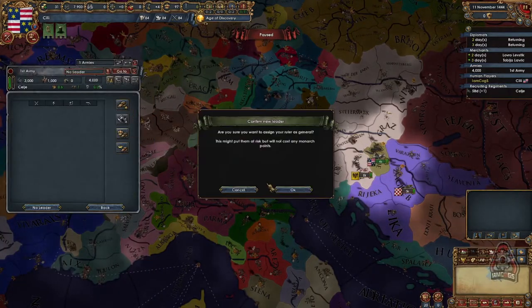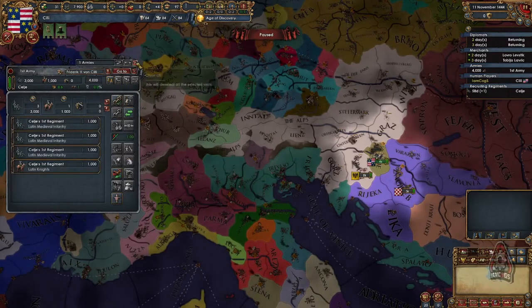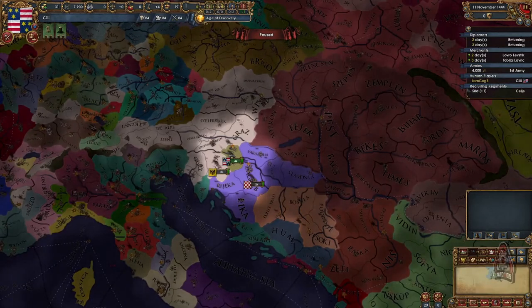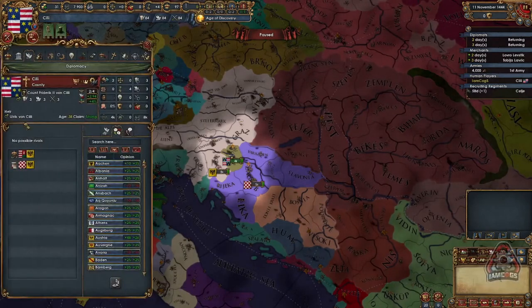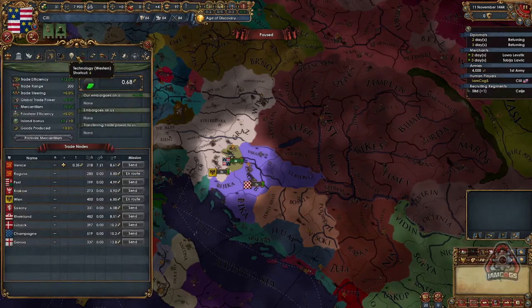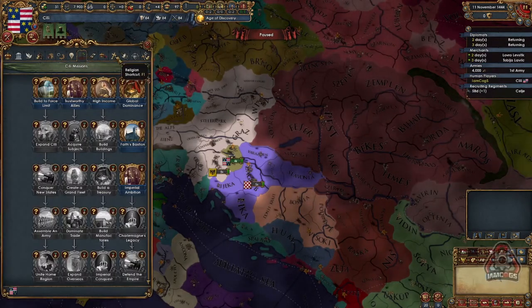You'll also notice me selecting my ruler as a general. This is really up to you and your personal preference. I do prefer having the heir take the throne as soon as possible, since he does have better base stats than the ruler that you start with. And it gives you a free general, so you don't have to spend your monarch points for a general. Set your preferred play speed and do one last check, making sure you didn't miss anything to set before you start the game.